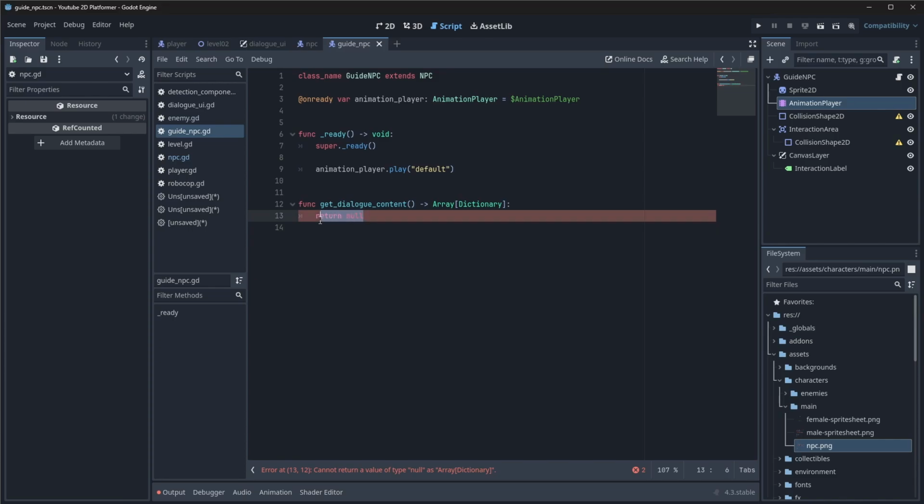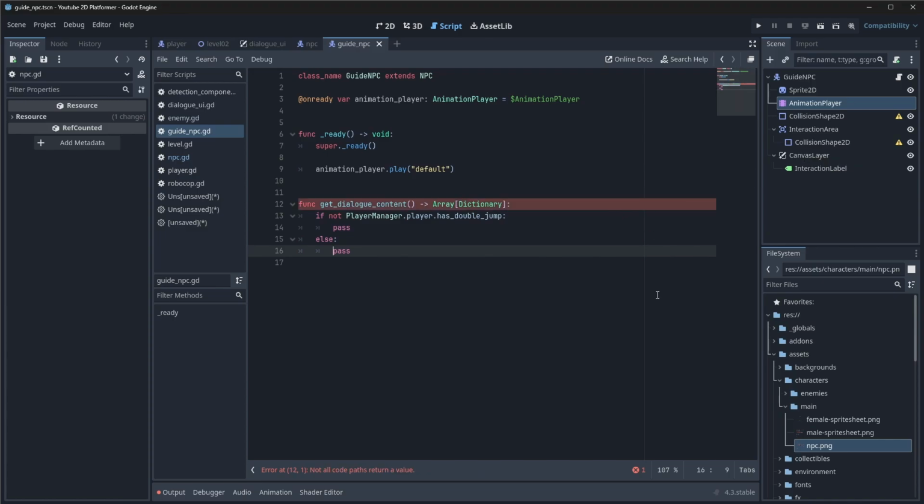And the way that we're going to do this is we're going to check if our player has double jump, which was a method we created on our player. Pass for now, or we'll return something then, and then otherwise we're going to do something else.